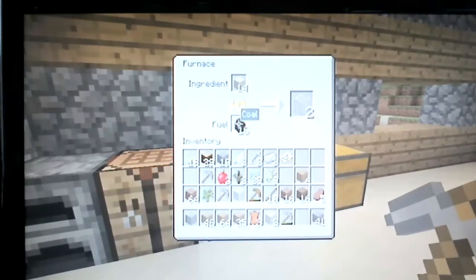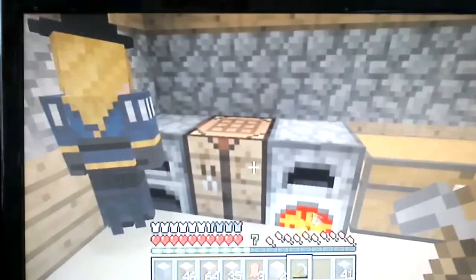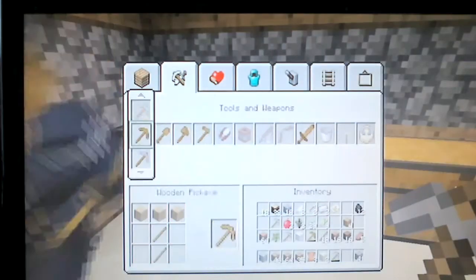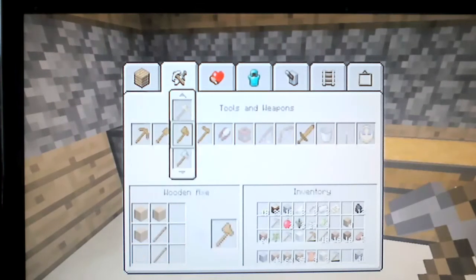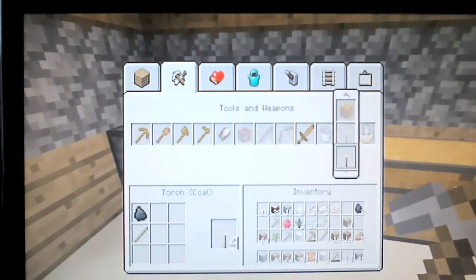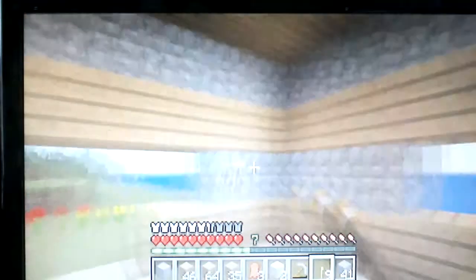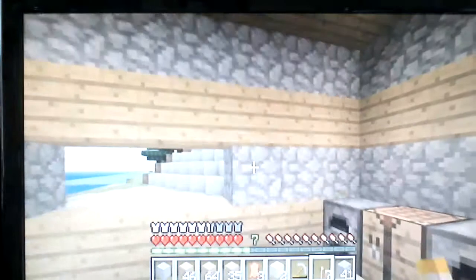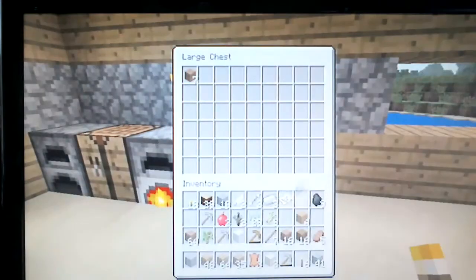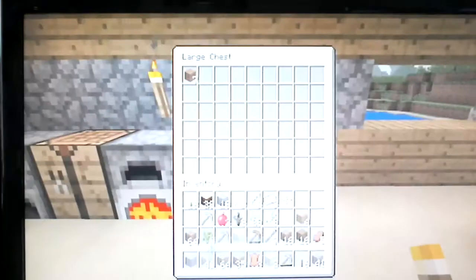Take some coal out of that. Yeah, I've got sticks, and now we can just make some torches. Here we go, some torches. First ever placed torches in this world. Yay, Kanan can make a cake.